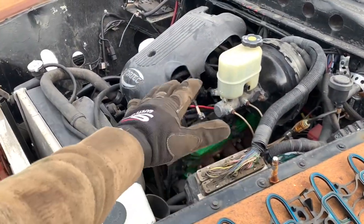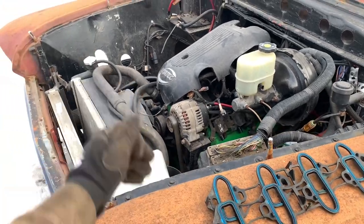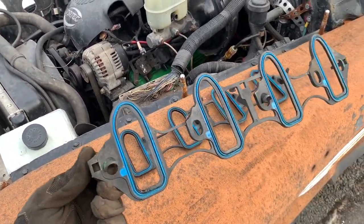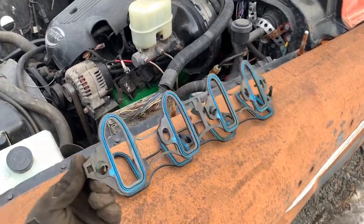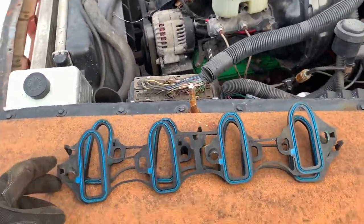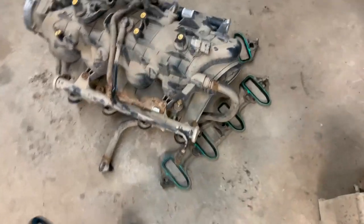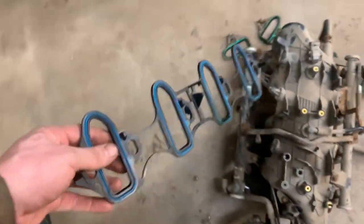The intake, I just got kind of laid back in place so the cylinders don't fill full of snow. Here are the gaskets. These are Felpro gaskets. I ran 13 pounds of boost through them, or 14 pounds, and they're just fine. So I'm gonna reuse them. To be honest, these original gaskets probably would have been just fine, but I know these are good.